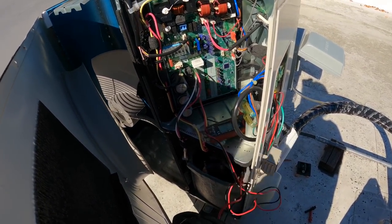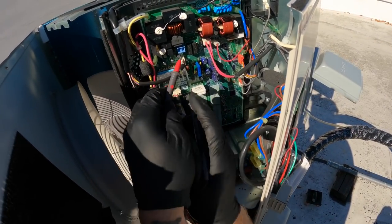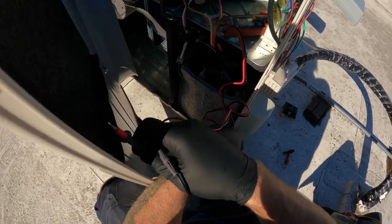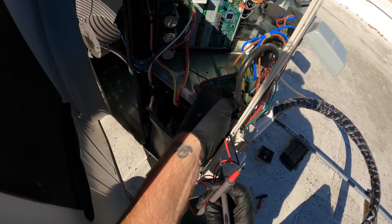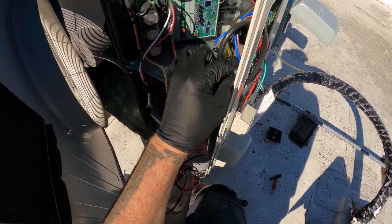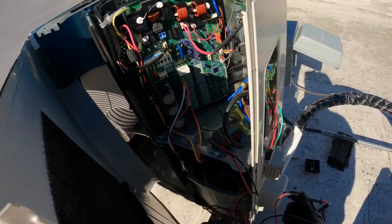All right, we're going ohms. The little Unity actually has a nice, loud alarm. Let's listen. Okay. Good. Let's check this guy. That one's good. Oh, and the one up here. Good. And then I'm gonna check these two guys down here. We could just go like this to check across. That one's good. Put them back as you go. Just keep yourself out of trouble. Okay. And then this guy. All right, not seeing any blown fuses right in front of my face. That's for sure.